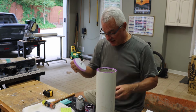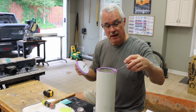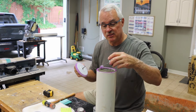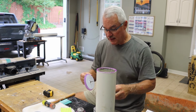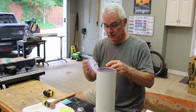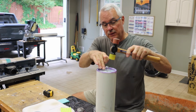Do I need to leave my steps in for the winter or take them out? Well, it depends on where you live. If your pool freezes solid, those steps need to come out, and you need to drain all the water out of them, okay? I'm in North Georgia. My pool never freezes solid, so I just detach my steps and lay them on the bottom of the pool and leave them in, because I'll tell you why. If you take those steps out and they still have water in it, there's all sorts of stuff that's gonna grow inside your pool steps while they're sitting there, okay? So that's why I leave mine in the pool.